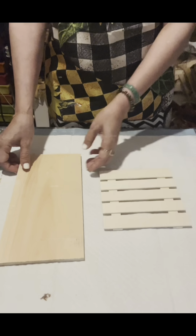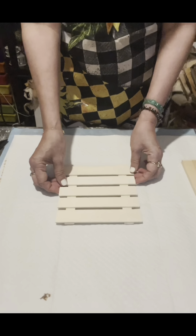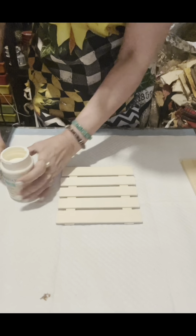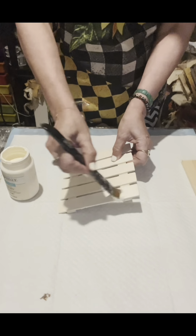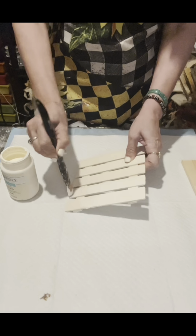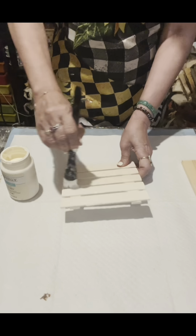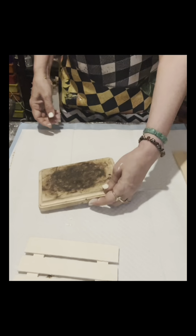Hello friends, for my craft today I will be using these two pieces from Dollar Tree. First I'm going to paint this wooden pallet with the Waverly Ivory. I will only apply one coat and I'll see to it I also paint in between the spaces.